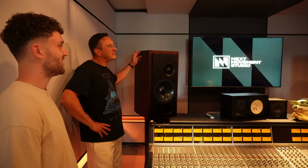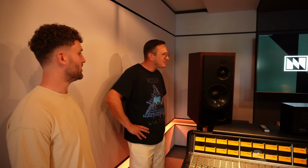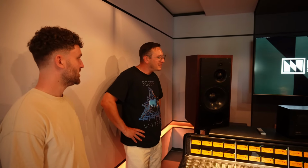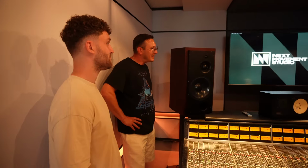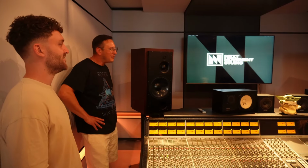Yeah. And also it fits nicely with all the wood in the room. Right. So it's nicer than just a boring ATC box. Yeah. They can be a little bit ugly. Yeah, sometimes. Well, it doesn't really matter if you're working on them, but you want... Het oog wil ook wat.